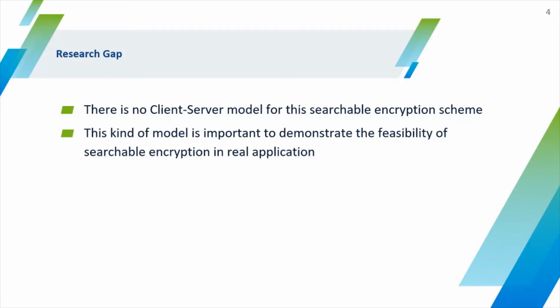So if there is already an encryption scheme used to hide our data, what are we actually doing? What we're doing is to create the client server model for this searchable encryption scheme, because this kind of model is important to demonstrate the feasibility of searchable encryption in real applications and show that it is possible to be implemented in big scale search providers such as Google.